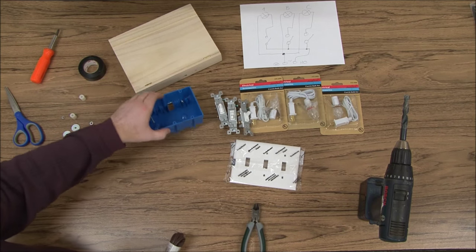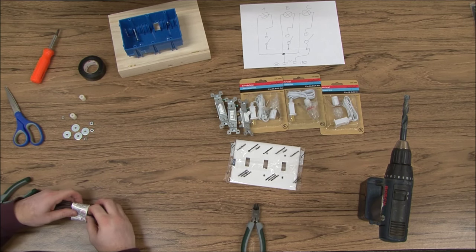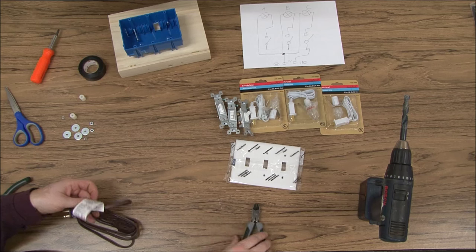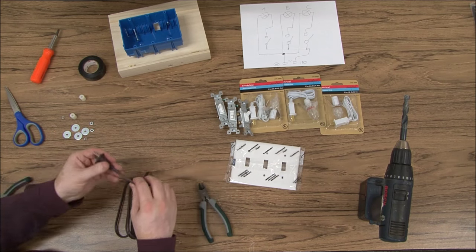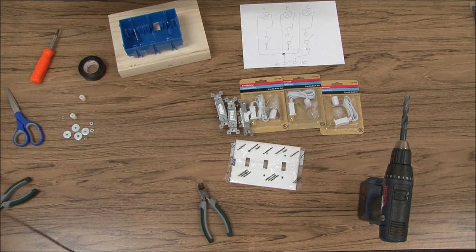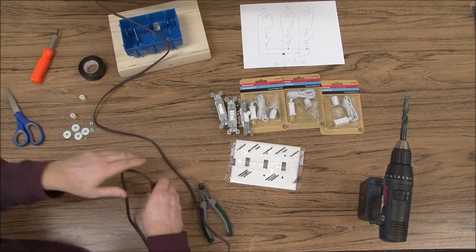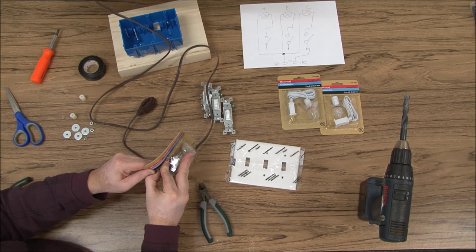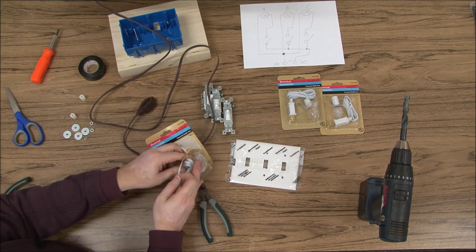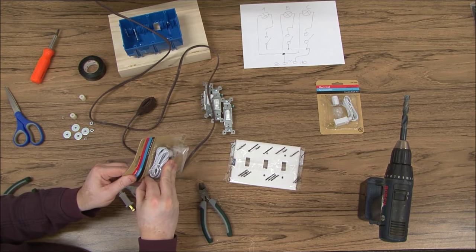All right, let's prepare our electrical system. And like I said, call it the electrical system. This is a very, very easy project as far as electricity goes. So what we're gonna do is test our electrical components. So here is that. I'll open. Lights, camera, action.